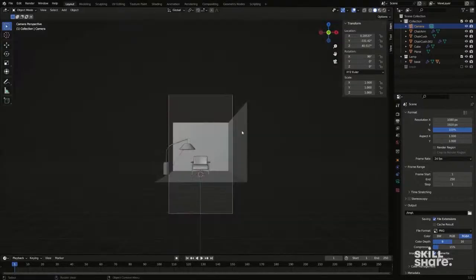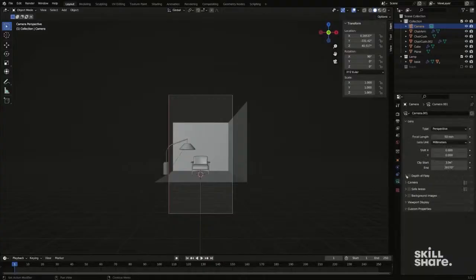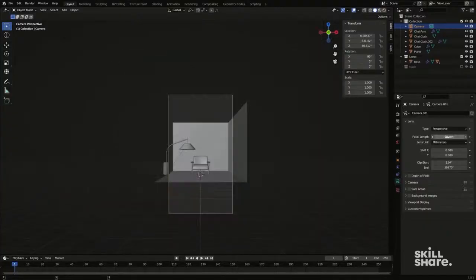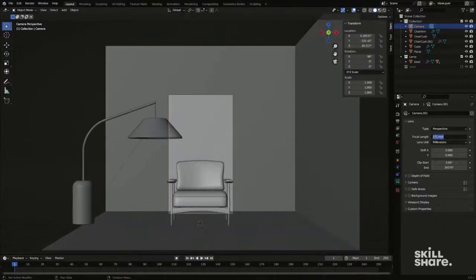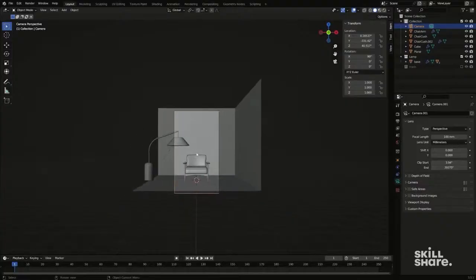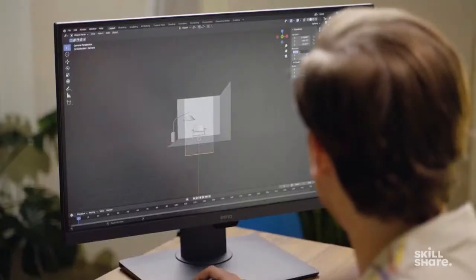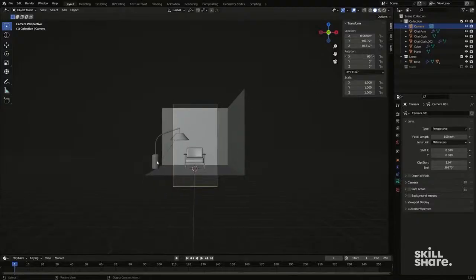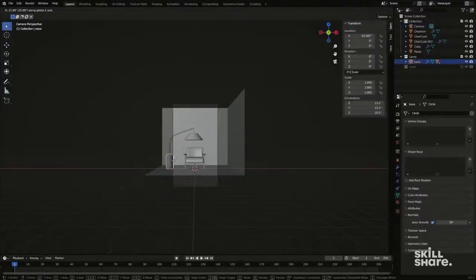Now, one thing we haven't played with too much yet is the focal length. So on the camera, our focal length by default is usually set to 50, but we might consider bringing that up to something longer, like maybe you're looking longer down this hallway. And because I'm a simple person, I usually like to leave that at very simple increments, so I'll just set that to 100. So that looks pretty good. So we'll just get our camera back to where it was right there. That's looking good. And then let's pull our lamp into the scene.